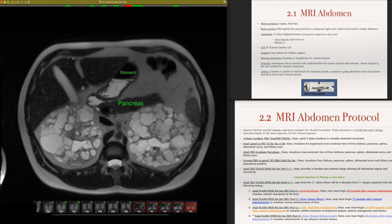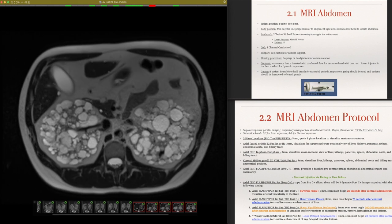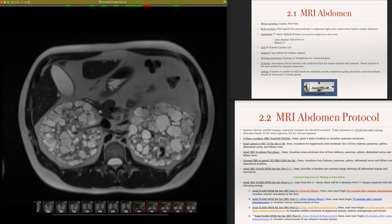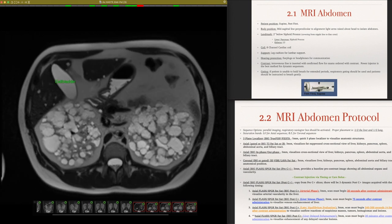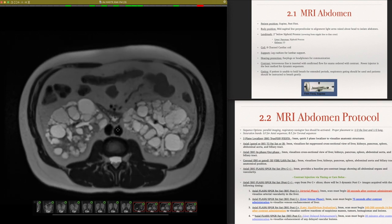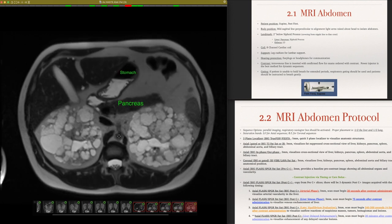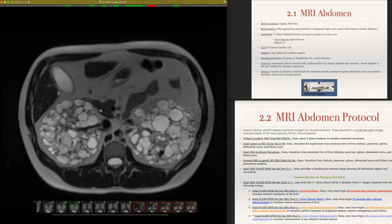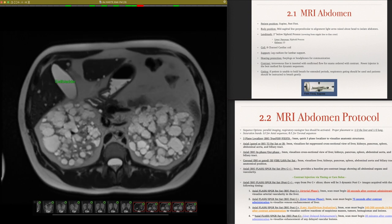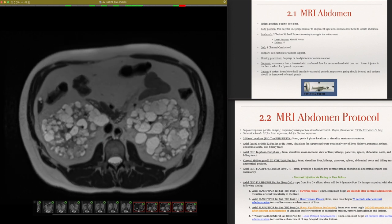Pancreas again here. Doesn't seem like there are any cysts in this pancreas, which is good for this patient. And again, scrolling through, we're able to see the abdominal aorta, okay, right here in the center, okay, coming up, and you can see them branch off to the left and the right kidney, okay, vena cava to the left, some measurements on these kidneys, fluid-filled cysts.